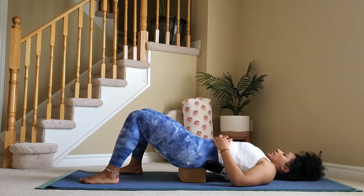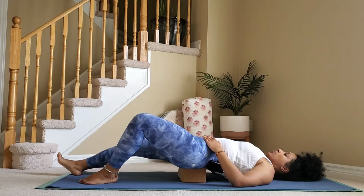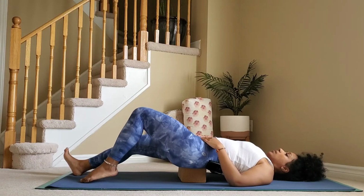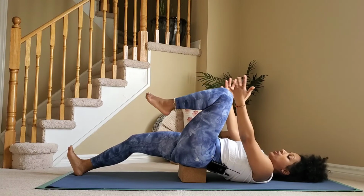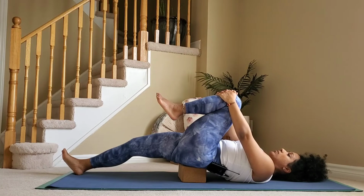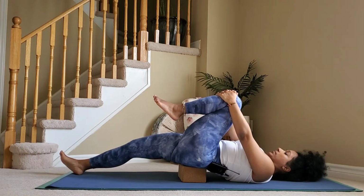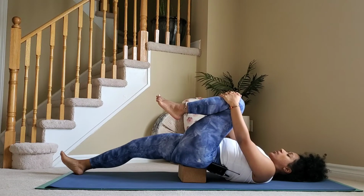Let's go ahead, extend that right leg straight down onto the mat. Whether you are using or not using the block, bend your left knee in towards the chest and either interlace your hands around your knee or grab the strap, scarf, t-shirt. Inhaling here and exhaling to draw in.